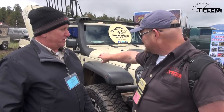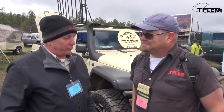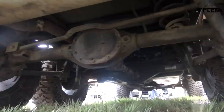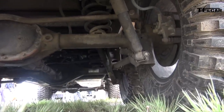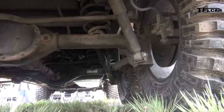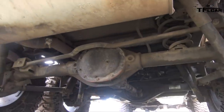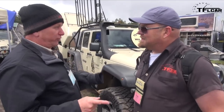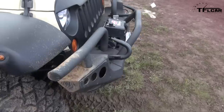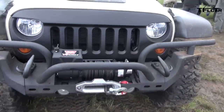Are the axles functional all the way in the back too? Absolutely. We did a lot of research. We found a company out of Florida that rebuilds the old Ford design nine-inch axle with a pass-through nine-pin differential, so you can actually direct the drive shaft straight into whatever's behind it to make it a dual axle. So both wheels turn forward in drive, and they turn in reverse in the back. That's awesome. Can you take us through this? We definitely want to see the setup.